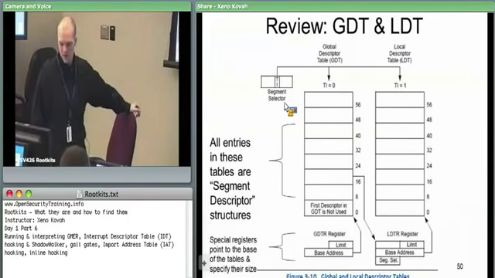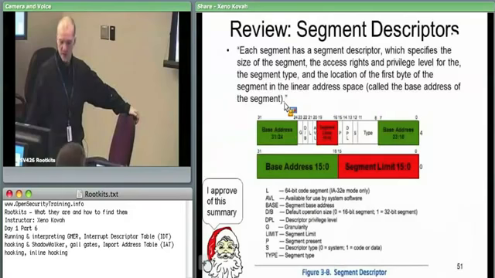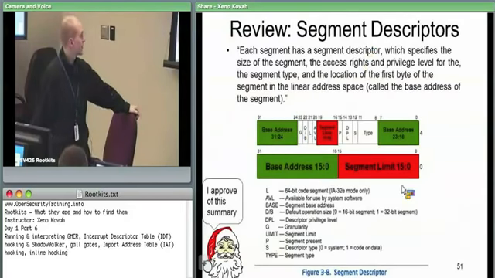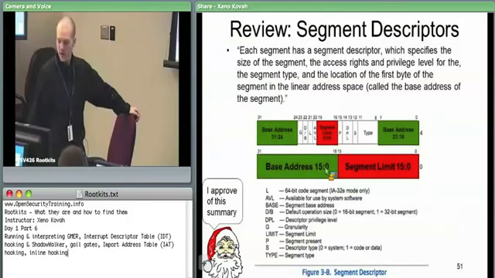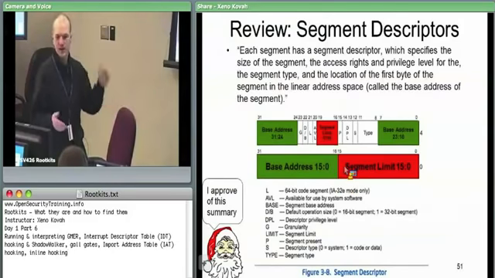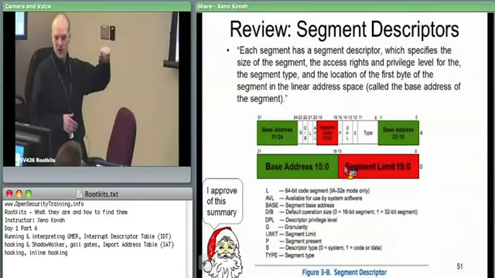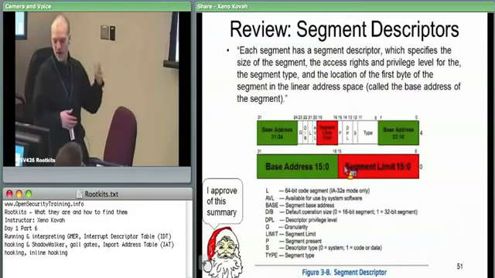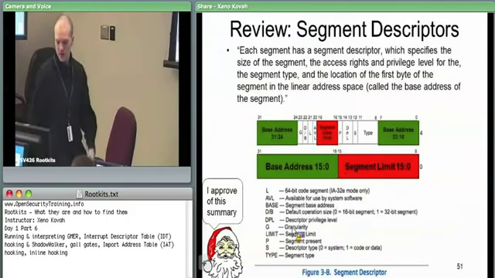The actual segment descriptor inside of the GDT looks like this. There is a 32-bit base address, and like I said, that's mostly 0. Then there's the segment limit, which is 20 bits, but those 20 bits can be modified by the granularity field. If the granularity is set to 0, then the limit is in bytes.